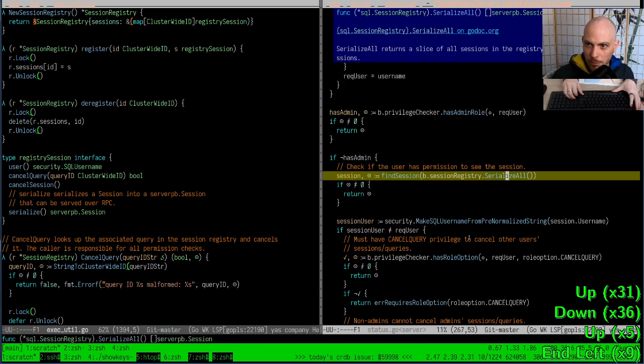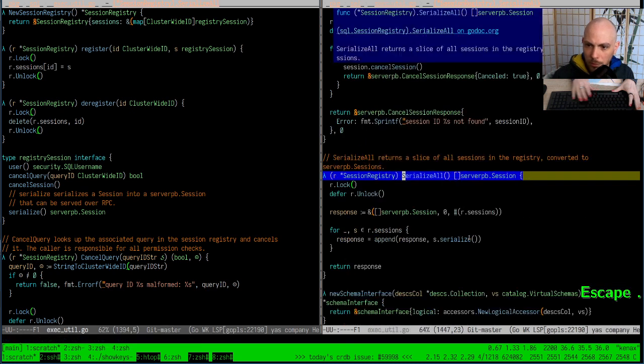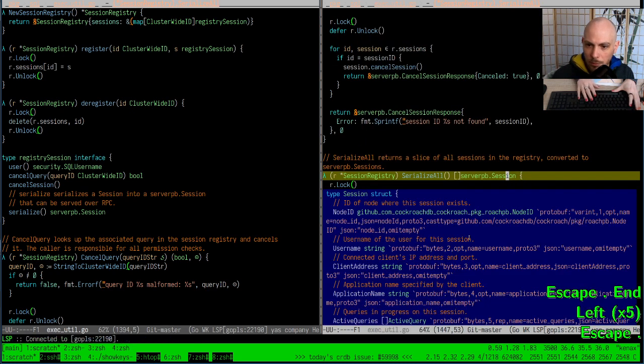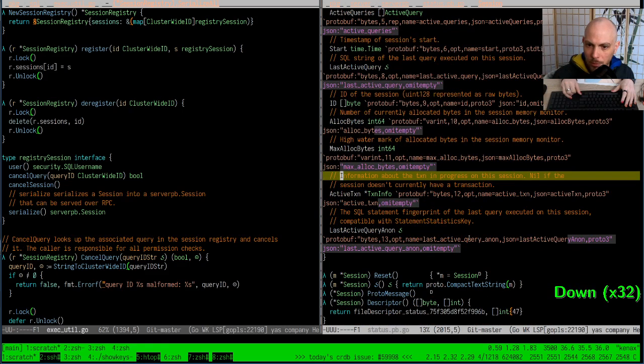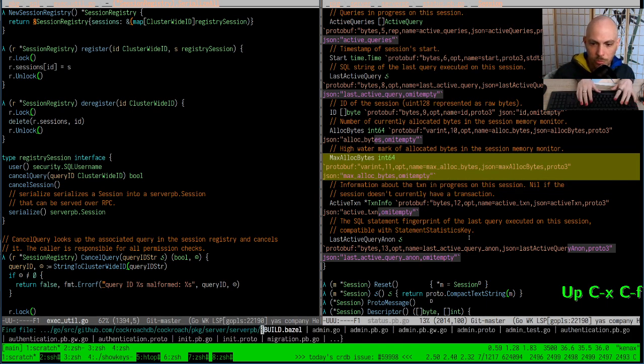What is serialize all? My gosh. Oh, this is so messy. This design, oh my. So not happy about this. This makes no sense. Yeah? Yes? Okay, actually I'm not too unhappy about this.